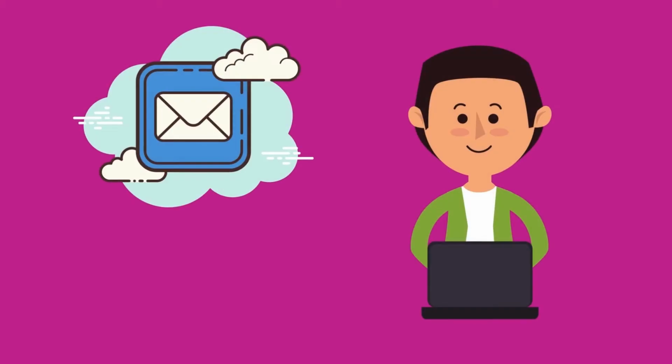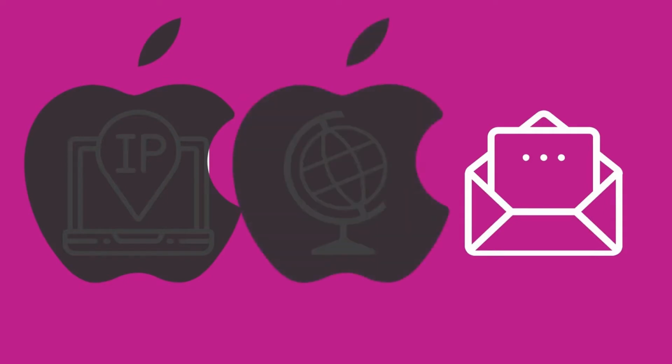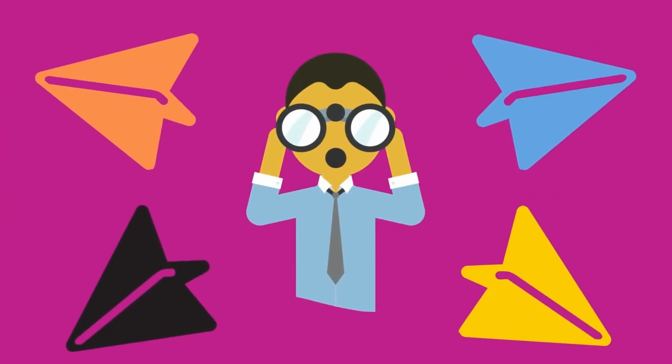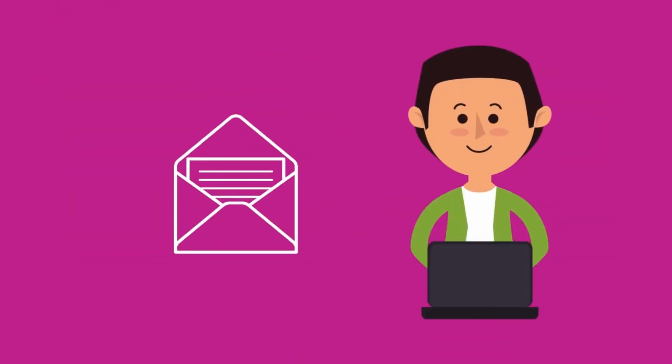Well, if you're using Apple Mail, what it will do is hide your IP address, hide your location, and hide the information about whether or not you've opened an email from the person who sent you the email. So email providers like HubSpot, MailChimp, Constant Contact, any of those services, won't be able to see whether or not someone has opened an email. It does that by loading the pixel that is embedded within an email to say that it's already been opened. So rather than seeing your open rates drop, you're going to see them really inflated. And that means that that information is no longer going to be accurate.